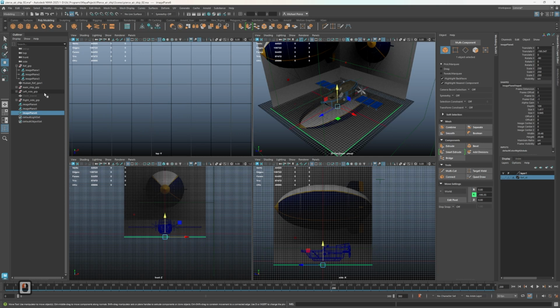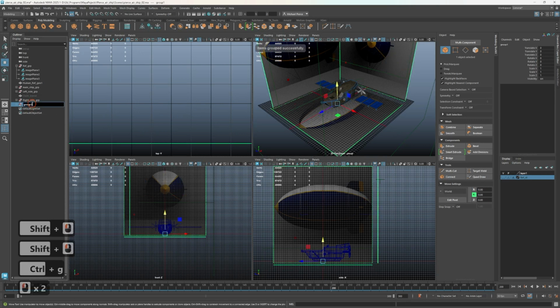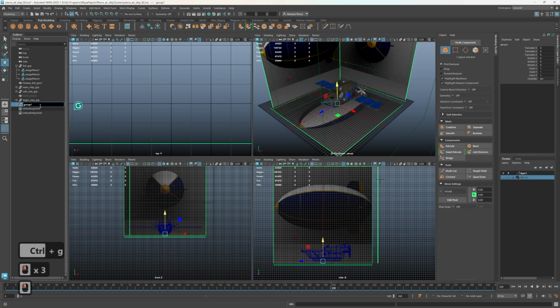Right. So I am going to Control G, call this the blimp ref. I'm also going to add this as a new layer. What one was this? This was that, but let's see here.